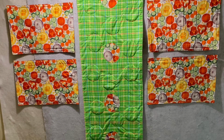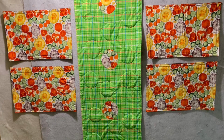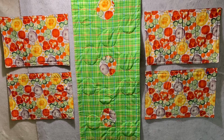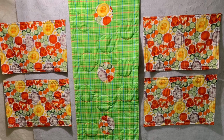And they're both very, very lovely, very vibrant in their color, so I think they would be really nice on a table in the summertime, the springtime. Brings a freshness into your home decor. So both are really excellent, and what a clever idea to use a cardboard template for the quilting. So thanks, Yvonne. These are great as always.